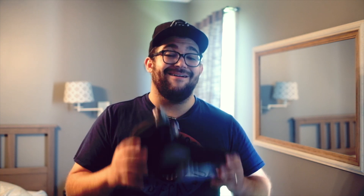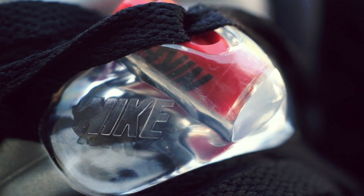Now the price was a little steep on these — they were set at $220, and I'm sure they're probably going to go down in price as well. You'll probably be able to find them in the outlets soon because this was a GR and I got a good feeling they made a lot of these. Jordan Brand is really trying to kill the resale game right now because they're just putting out so many shoes to flood the market so that people aren't making as much money on them. That way there's less people standing in line and people can actually go into a store and buy shoes instead of having to go on eBay and get resale prices, which is ridiculous.